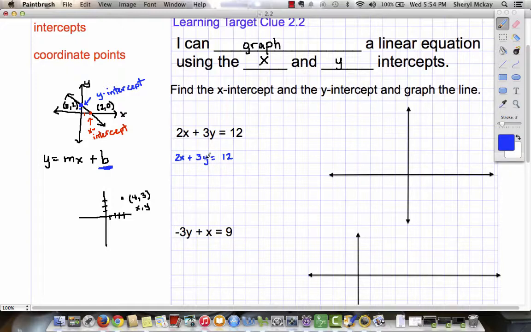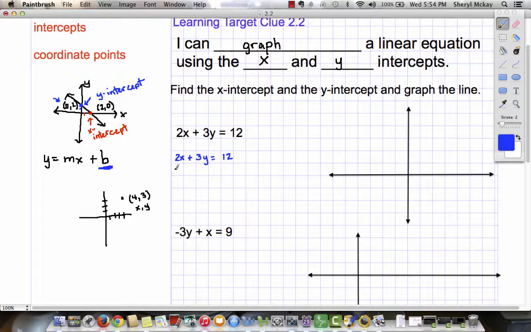But what do I know about the y-intercept? I know that whatever the y is, the x is 0. And that's true on every line. So if the x is 0, that should be able to tell me what the y is. And if you can remember back that on a line, a linear equation, the x and the y represent the different points. Every x and y pair that make it a true statement are a point on the line.